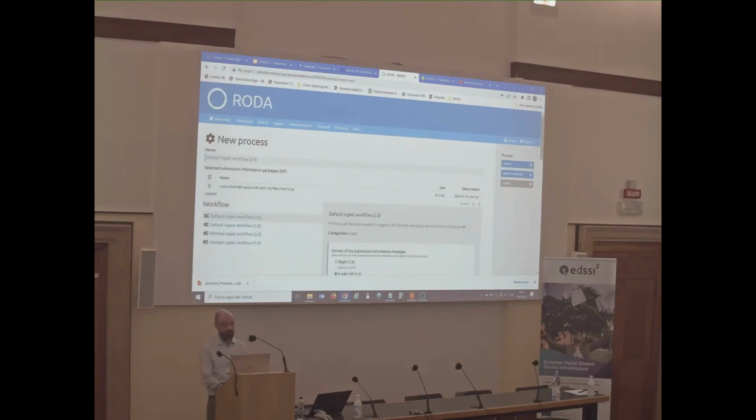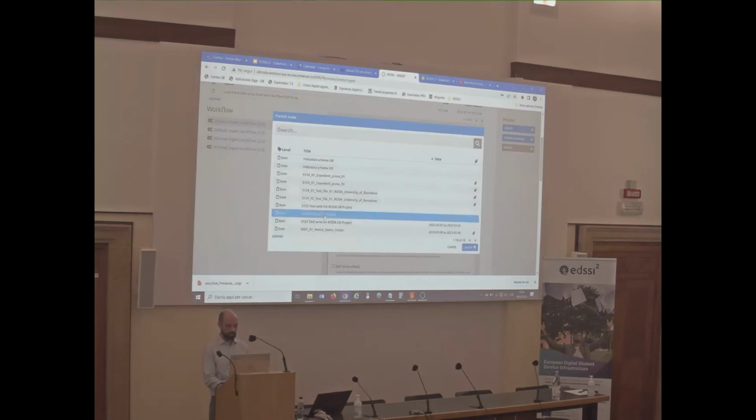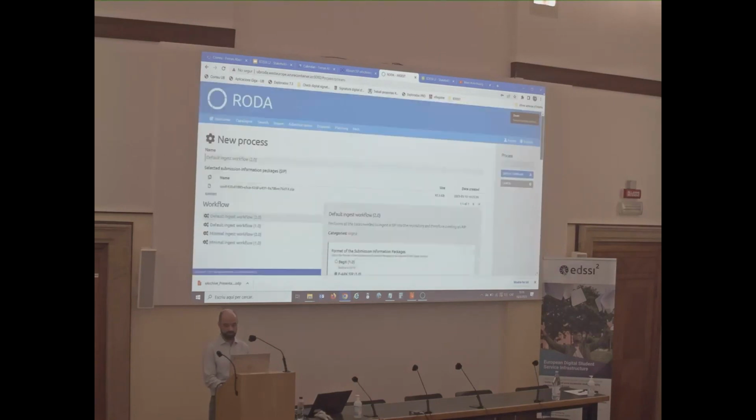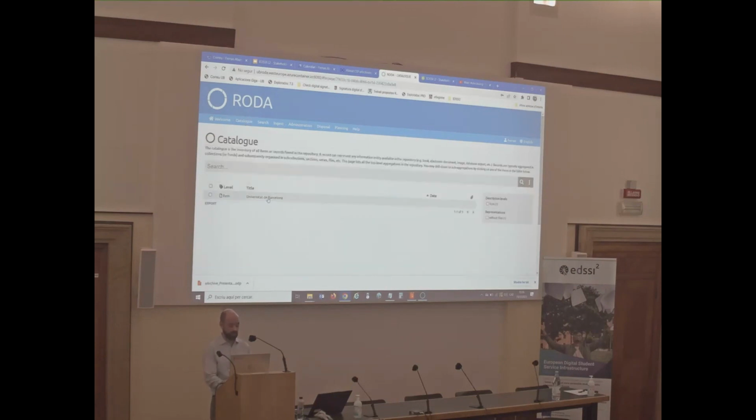Here we've got a lot of features. I'm just going to uncheck the virus checking because it takes quite a long time. Select the entity and that's it. Let's just start the process. It takes about 30 seconds or so. So here it's checking the metadata, whether it's been fulfilled properly. If it fits all the standards, then you've got a message. If it's green, it's perfect.